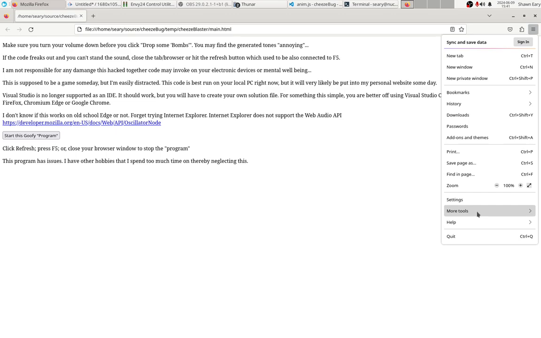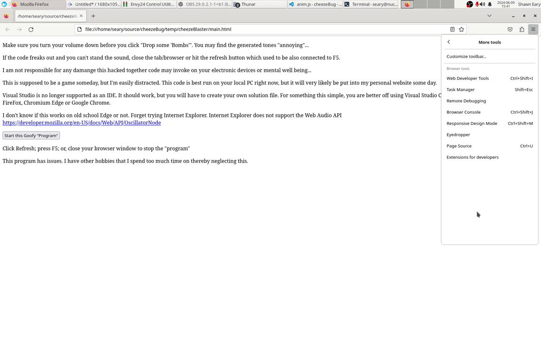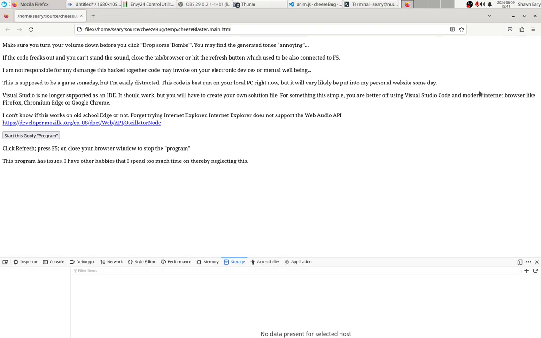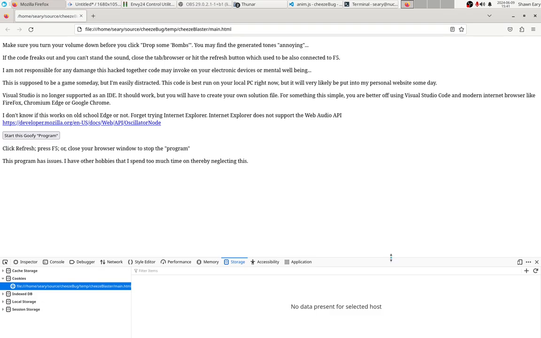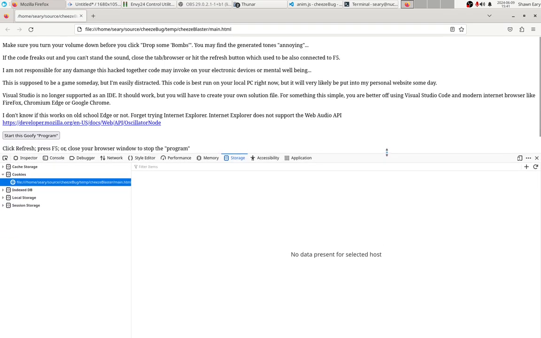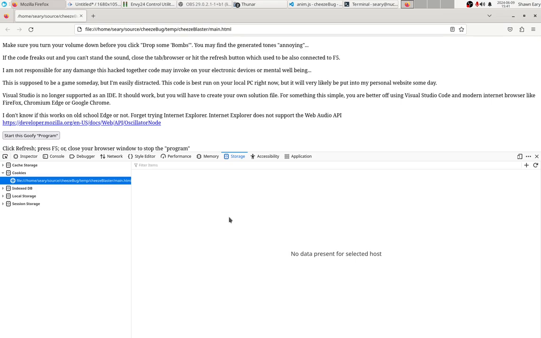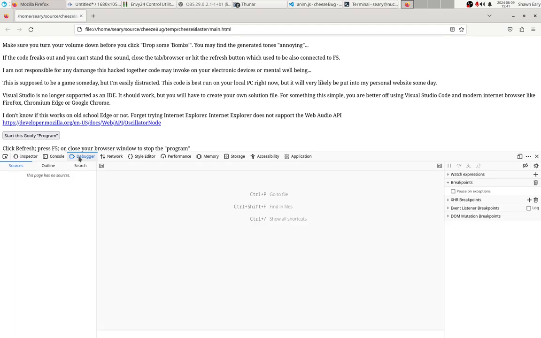So I'm going to go over here to more tools, web developer tools. Unfortunately, I could use a second monitor here. Unfortunately, I am not minifying my JavaScript at this point. I need debugger. I'm not seeing the files I need. JS. There's 2 files, as I said. That's all there is to this, and it uses SVG.js for the animation.